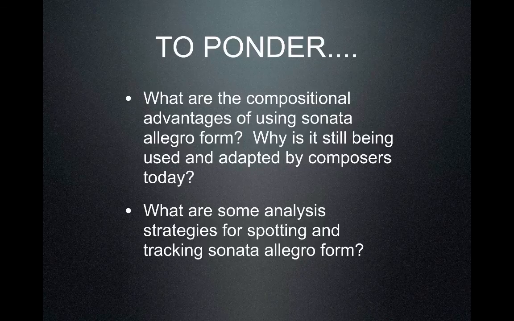And what are some analysis strategies for spotting and tracking sonata allegro form in these traditional forms, or even if you were to go see a piece performed by an orchestra that you understood possibly with sonata allegro form by one of today's composers? What would be some strategies as you either look at the score or as you listen to it being performed to track or confirm if sonata allegro form was at work?